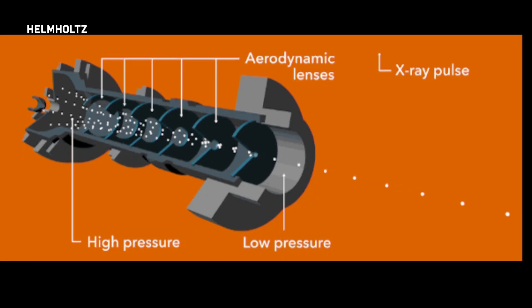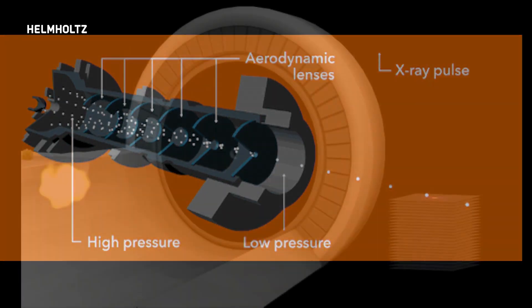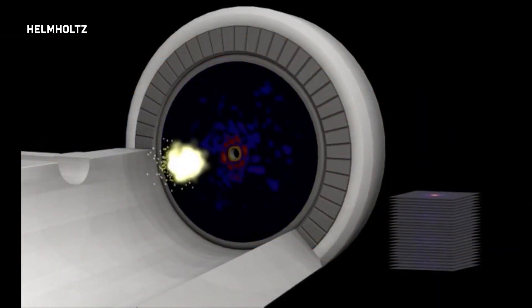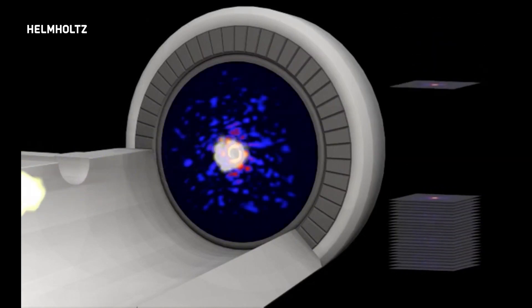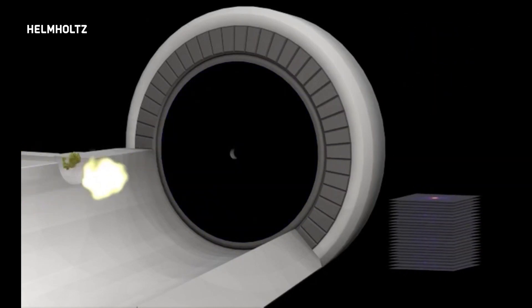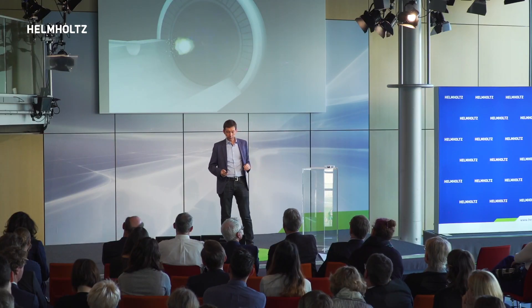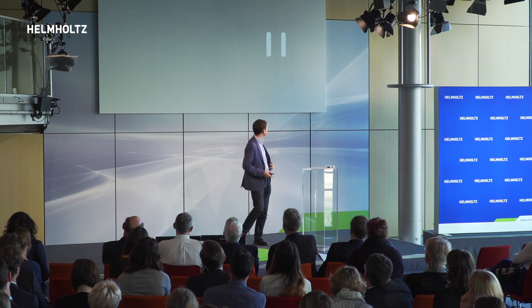In these experiments, we flow our molecules across the beam and zap them. Once we've zapped a molecule, it's gone — even though we've gotten the information before that happens — so we need to constantly replenish the sample. Like in the case of the crystal, we look at the scattered X-ray light from these single molecules, because this encodes the structure. I'd like to demonstrate how we can decode such patterns.